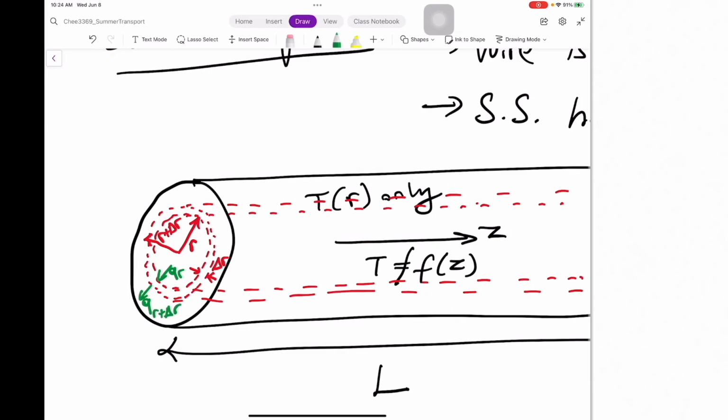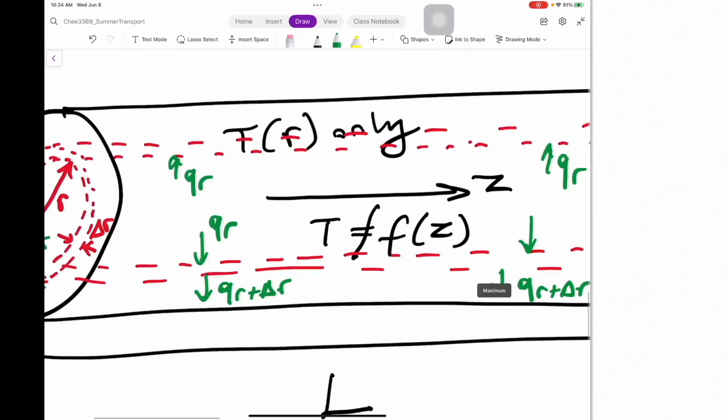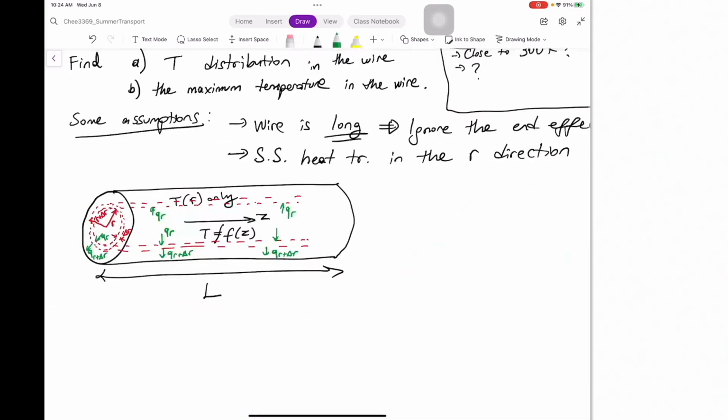Okay, it's basically not at the end only, so you have this flux getting in everywhere in this shell, right? This is q at r, q at r, q at r, and the exiting flux is q at r plus delta r, q at r plus delta r, and so on. So all the points on the surface of this shell, the flux is getting in, getting out. Now let's write down the shell balance.